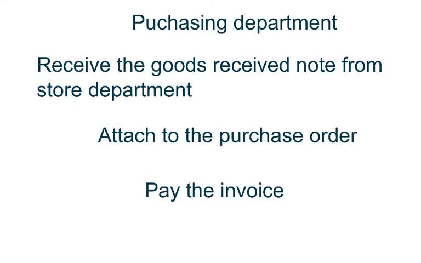Now this is the cycle of the documents that you will expect to see with a manufacturer. Just to recap this lesson, we looked at the cycle that we will follow when we need to purchase goods. We looked at the different departments and also the different documents that we will issue or that we will receive, and then the last one where we pay the invoice.